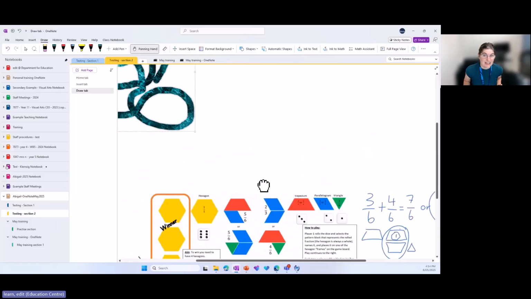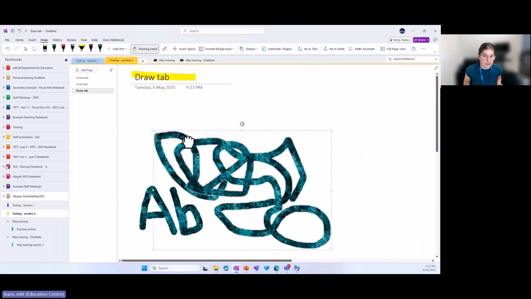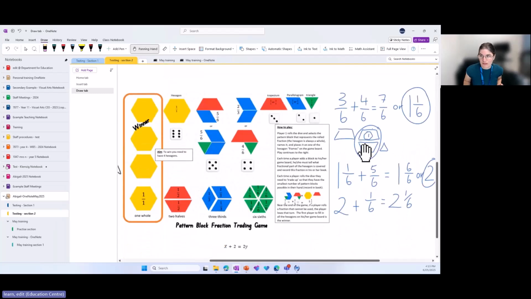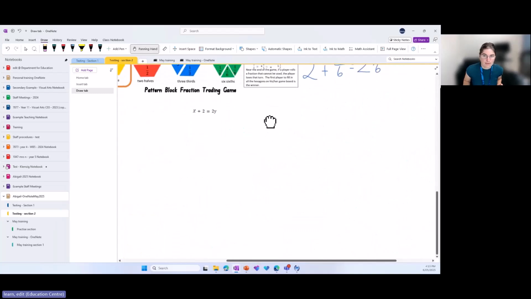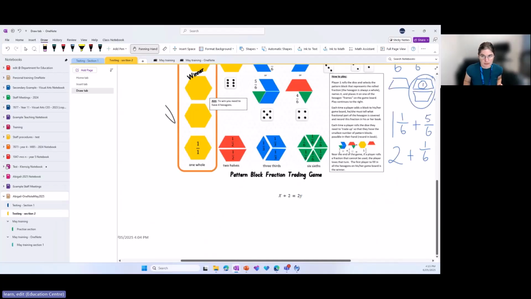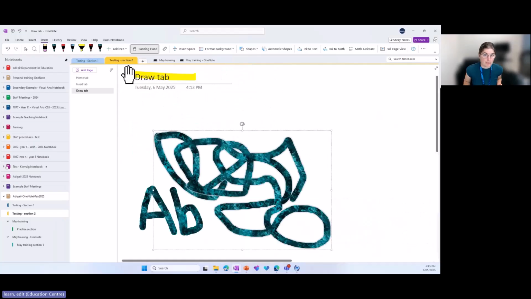That's really handy if you are doing work on the board and say one lesson you do your working out, then you can keep on going here with more work later, etc. So really nice to be able to do that. And when we're in draw, to move our screen, we want panning hand. If I'm back into my mouse, I just click there, you'll see that I've got my bars that return. But if I'm using the drawing tools, I need the panning hand.